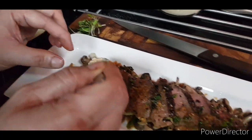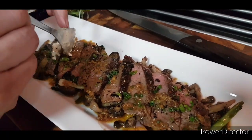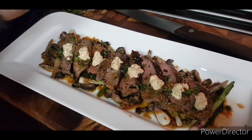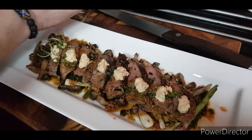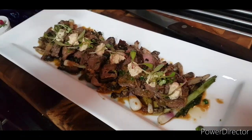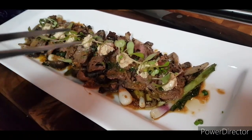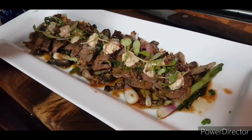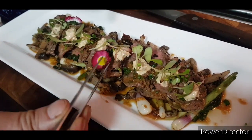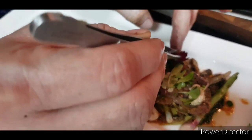And finally, we will add just a small dab of this kimchi mayonnaise. And finally, we will just garnish it with a few microgreens. Okay. A few final touches of the microgreens, and then after, a little bit of some edible daisy, just to give it a little bit more artsy color.